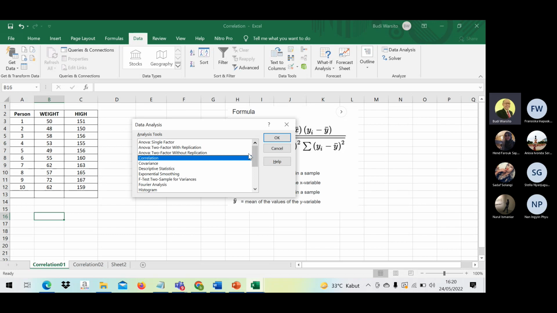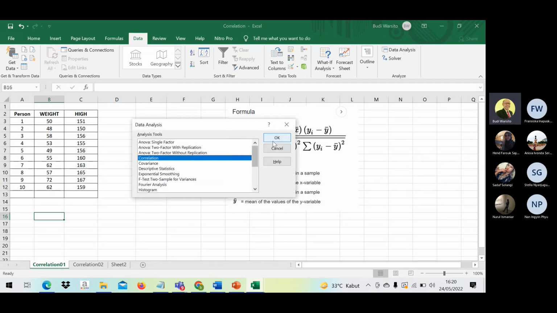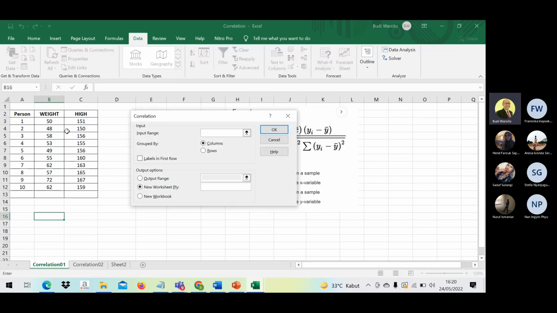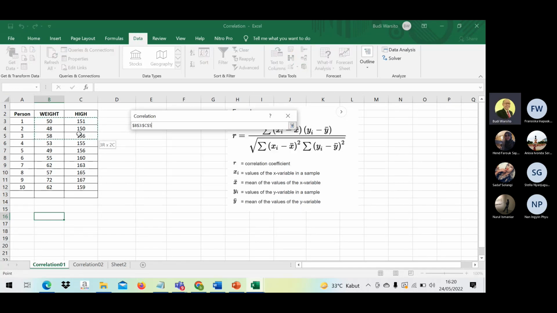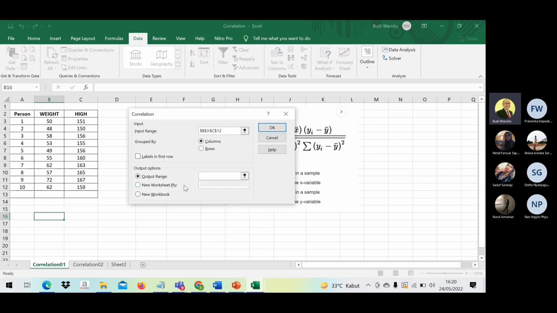From the two variables, we can choose data analysis, correlation, and input range. Person number 1 until number 10, and then the input range is between the two variables, and then for the output range we will choose the place where we want to place the value of the calculation.